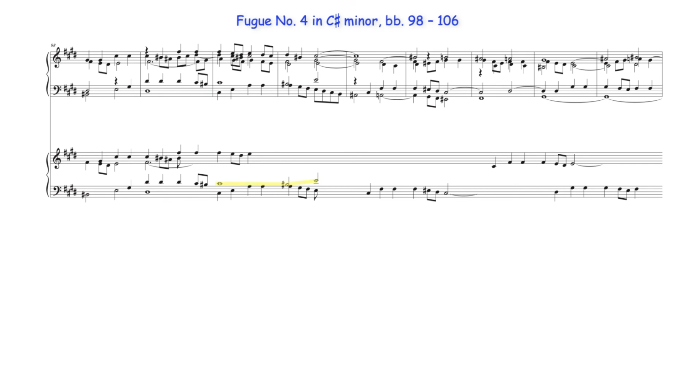Beneath this incomplete C sharp minor subject entry, Bach uses this incomplete second countersubject entry sounding the 6th and 5th degrees in that key, and here an incomplete second countersubject entry in F sharp minor is partially harmonized in that key. Another incomplete second countersubject entry here outlining the relevant notes and partially harmonized in F sharp minor concludes sounding the 4th and 3rd degrees in C sharp minor. A dominant pedal in C sharp minor begins here, and Bach uses a further incomplete second countersubject entry here outlining the relevant notes of G sharp minor but sounding the 5th and 4th degrees in C sharp minor.